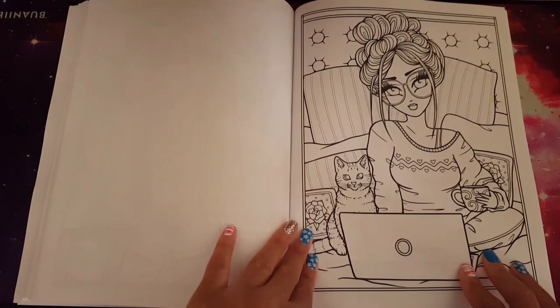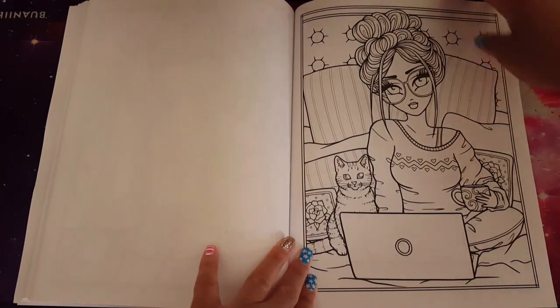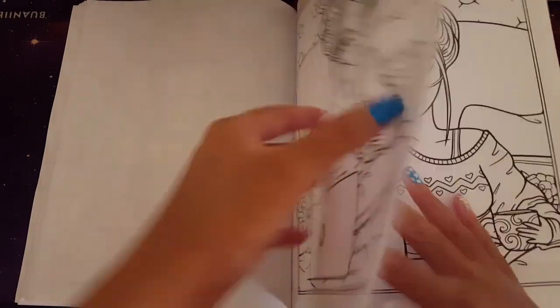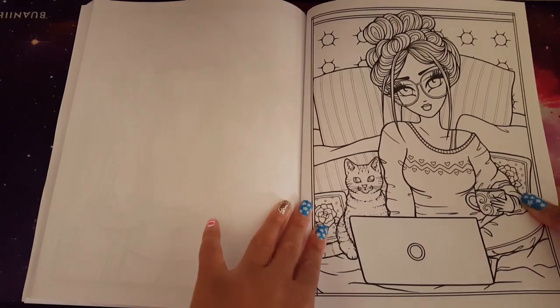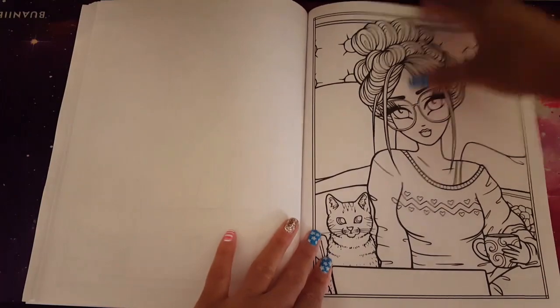And then I think this is pretty much now because of the laptop and we're all in the house. So I think that's summing up what our situation is currently. And then this is the simplified version. Now, I don't like this cat, so I don't know how I'm going to work around that. I guess I'm just going to have to color it. I wish it was a dog, but I'm not a cat person. But yeah, that's the last picture.